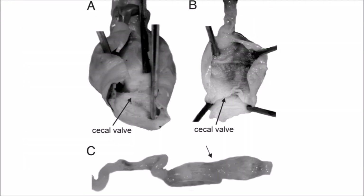The most exciting discovery was that of cecal valves within the Mrčaru population. These cecal valves were not present in the Kopište population at all. Cecal valves are present in other species of lizard, but this trait is unique to this population of Podarcis siculus, meaning that no other Podarcis siculus population has these valves.